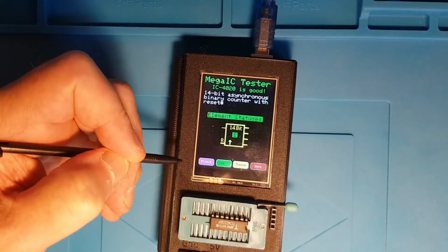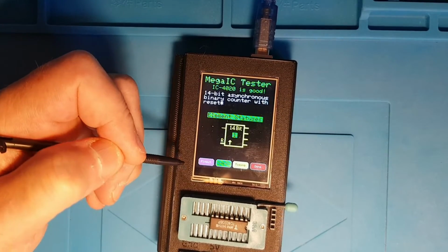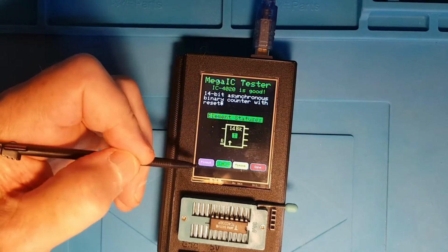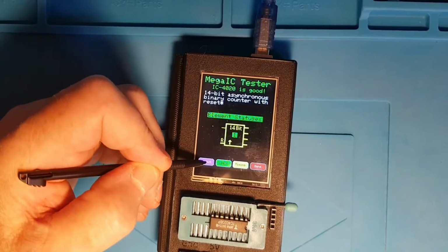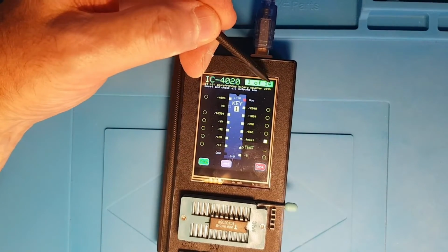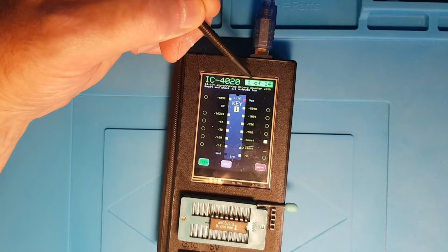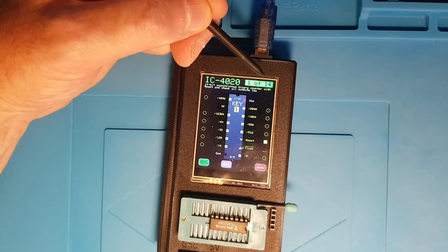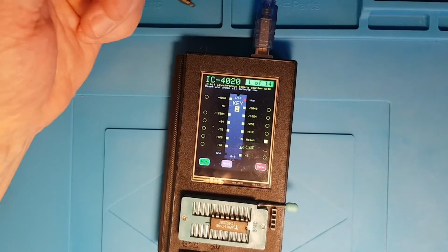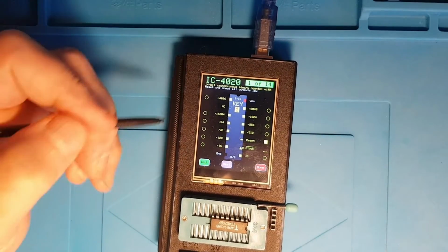the new facility that I've allowed to cause any test case to be run multiple times and the outputs only to be tested at the end has been used to implement these test cases for this chip. So if we go into the pinout, we've got 14 test cases here. Now only about 5 of those are run to identify the chip. Then maybe another 5 are used to initially test it when we moved into this mode, and then the final 4 or 5 are used and are only available in this manual test mode.